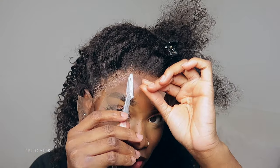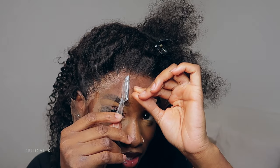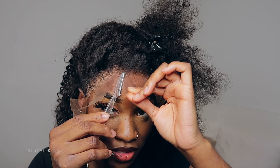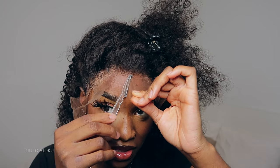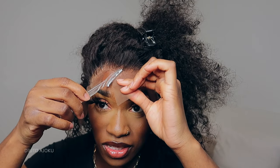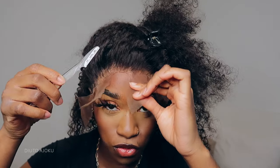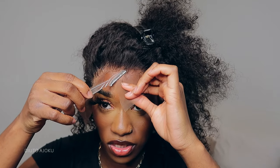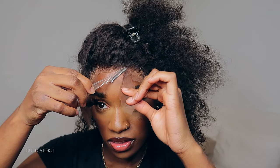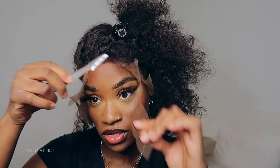With this one, you want to pull the lace forward and away. Don't tug on it too hard so that you don't pull it out of your head. Make sure you drag it and then you start cutting. Do the up and down motion so you're not cutting a straight line. You do this and you can see you're actually cutting it in a jagged line. And when you pull it forward towards your face, it makes it easier for you to cut it without having issues. Very, very good to make sure you cut your lace in sections.